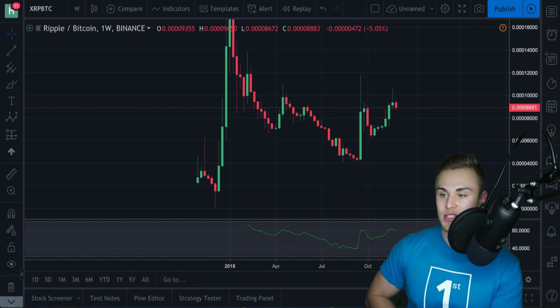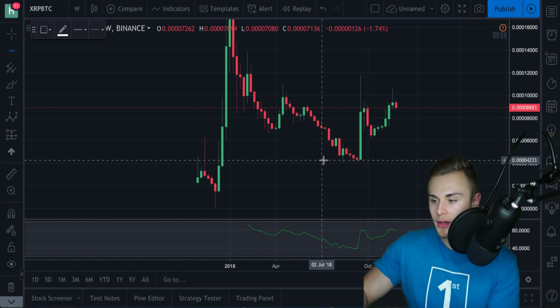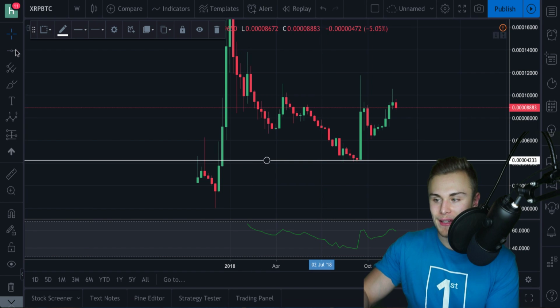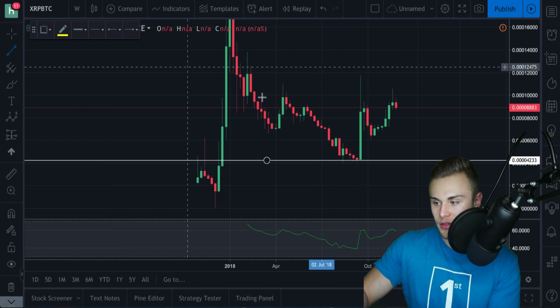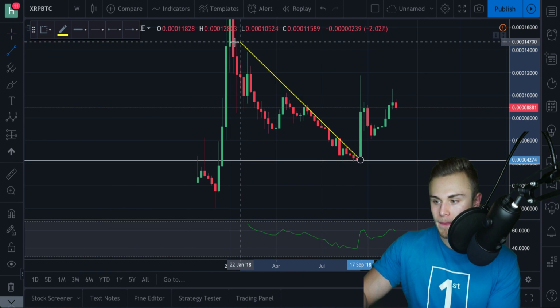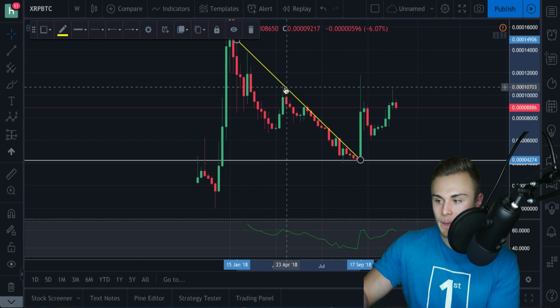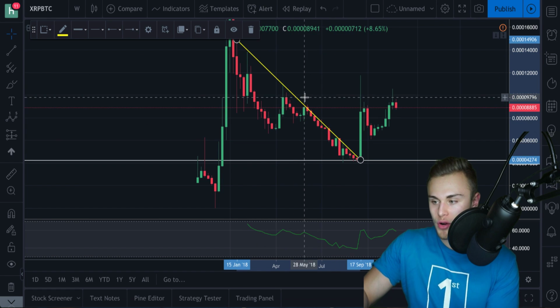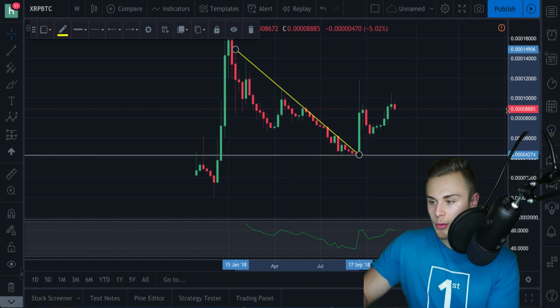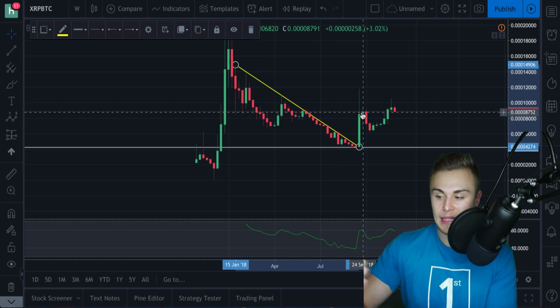Otherwise, moving on to XRP to BTC, I had a lot of requests to review this coin. I would like to draw a support right here and then a downtrend, because hopefully all you guys are well aware of the downtrend that did take place right here. You could see that we had numerous wicks up top, and those wicks formed into an actual, very strong downtrend. And you can see where the breakout point is on the weekly here. Beautiful breakout.